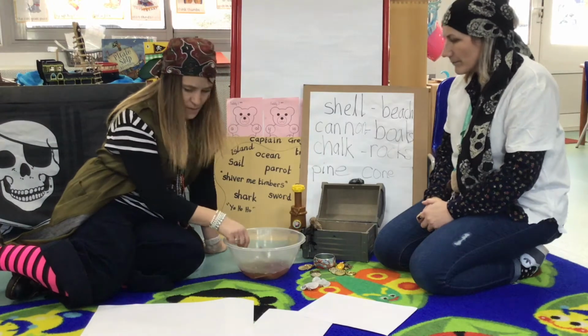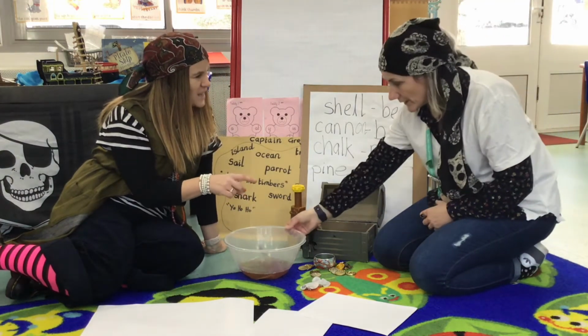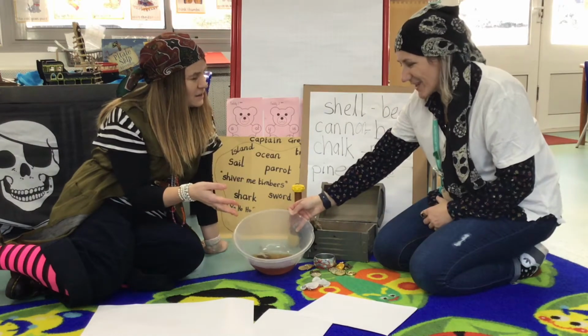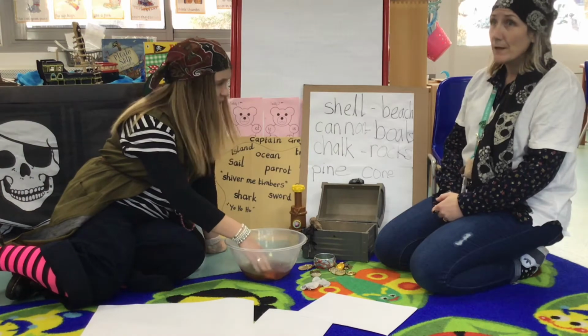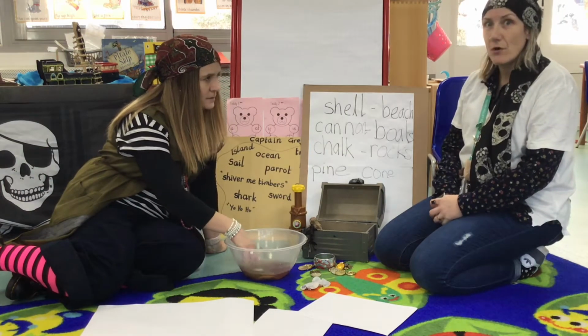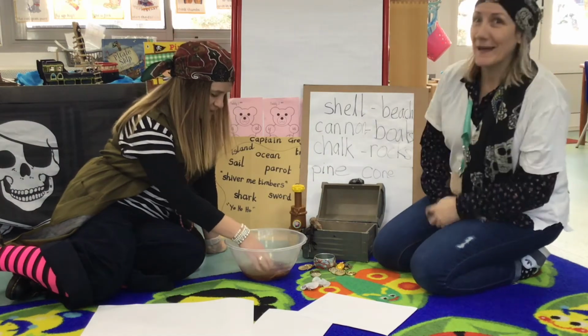So then we're going to try and make our paper look like a map. That's right. So exciting. But then it's going to be all wet, isn't it? Yeah. So that top tip, don't write on it. No, not straight away. You've got to leave it to dry. Make sure it... And then... we'll show you that in a second.